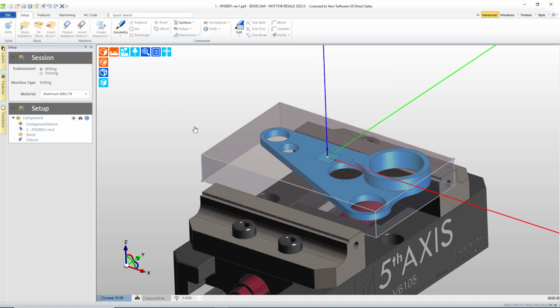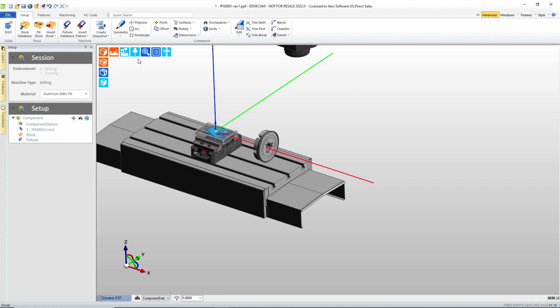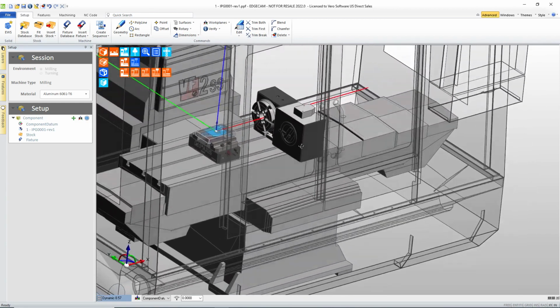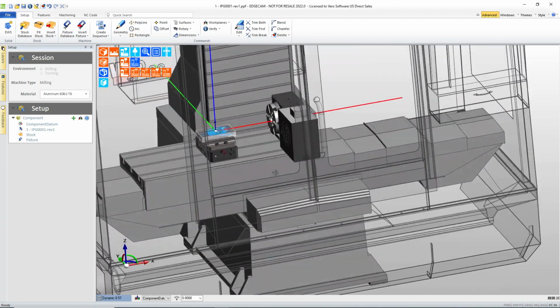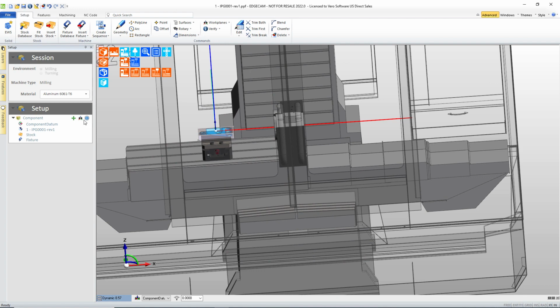After inputting both, Edgecam will show us a preview of how the part's placed on the machine table. And the reference that I used is to put the vise based on the center of the table of the machine. So while it looks like it probably has some clearance off the rotary housing, I'd like to increase that a bit.